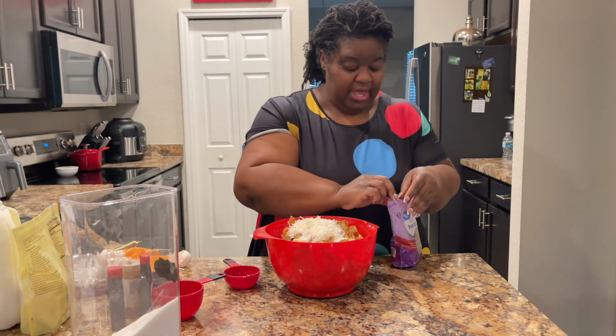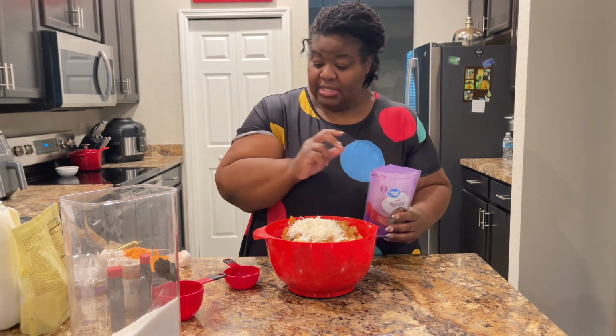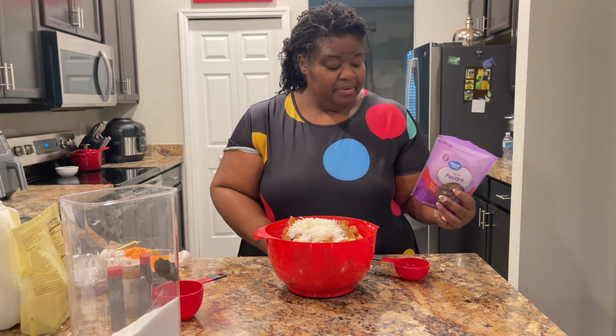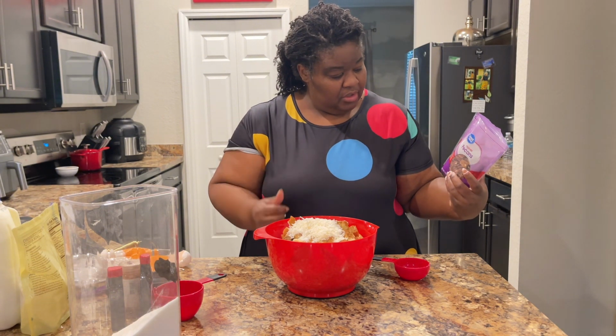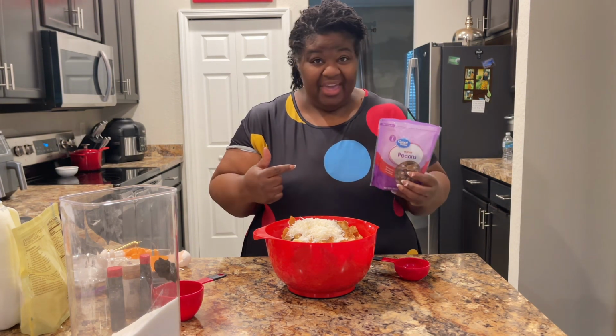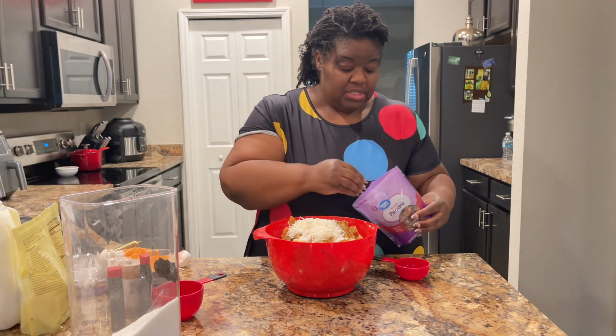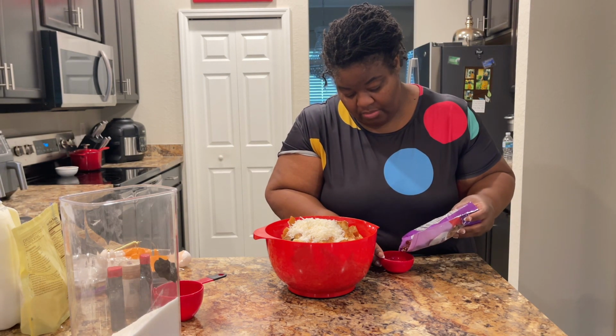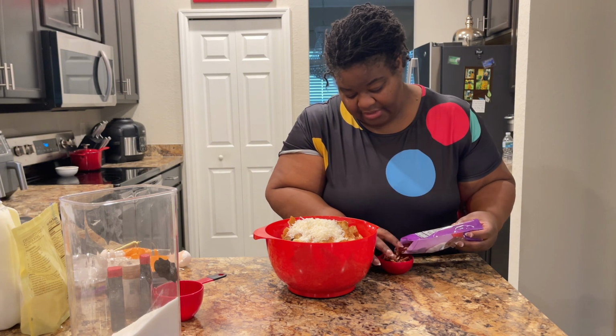Okay, so then we're gonna add the pecans. My mom will always put the crushed kind, broken up, but I end up getting the pecan halves to put in there. So I am going to go with a 1/2 cup. We're gonna do a 1/2 cup of these as well.